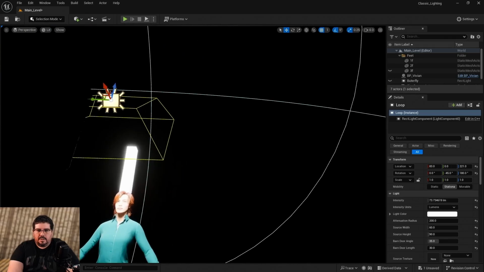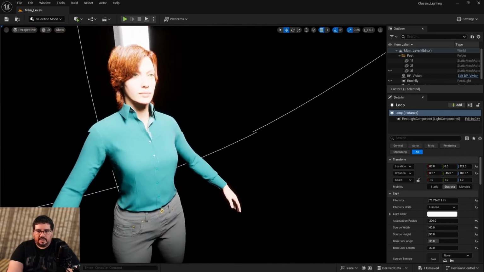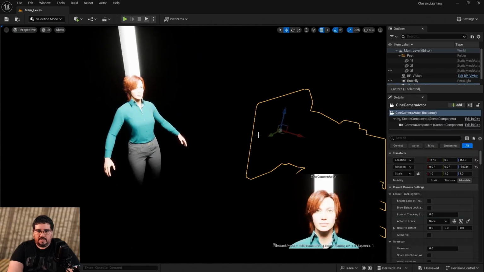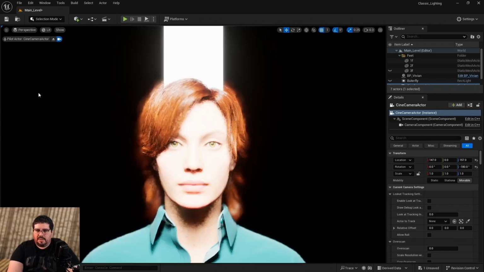For this, I'm going to select my camera so I can see what's going on. If I want to see more of my camera, we can view it from the actual camera actor. I'm just going to try not to move or else I'll lose this angle, which I kind of like.